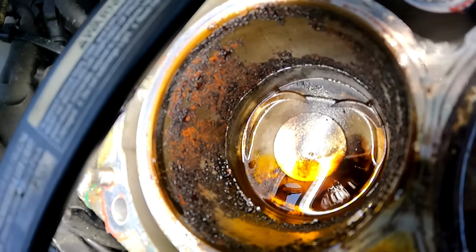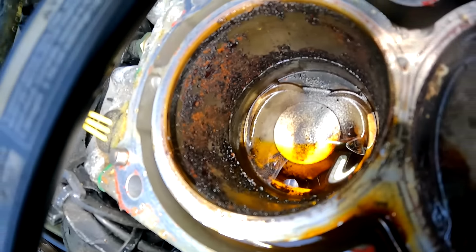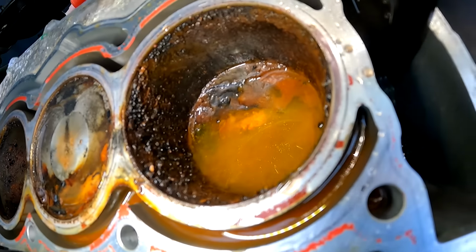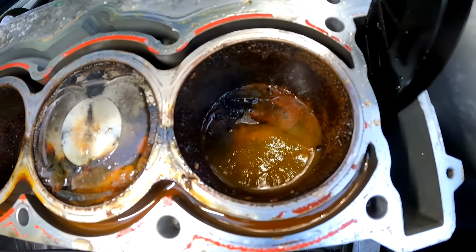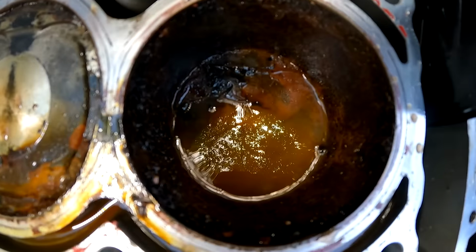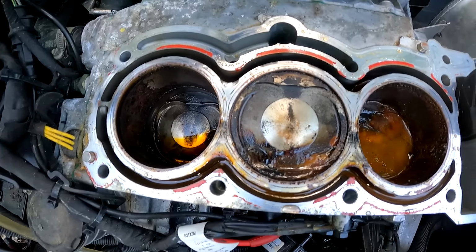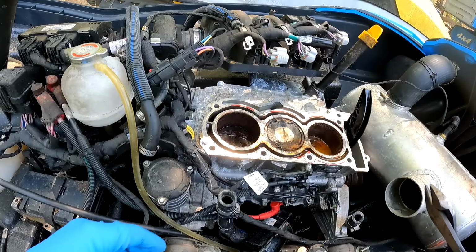You can actually kind of see a lip right there where the piston moved up, maybe about half an inch. But this one hasn't moved at all, so I'm wondering if we have a bent rod or something in here, because this piston is a lot lower than this one. I'm thinking this thing might have hydrolocked and bent a rod. All right, let's go ahead and start pulling this engine out of here.